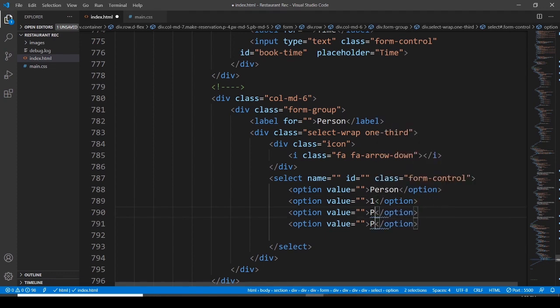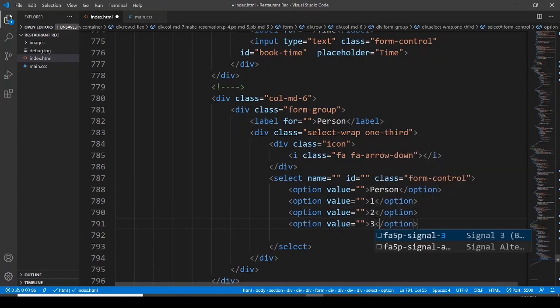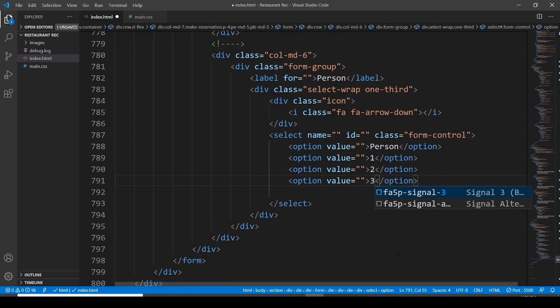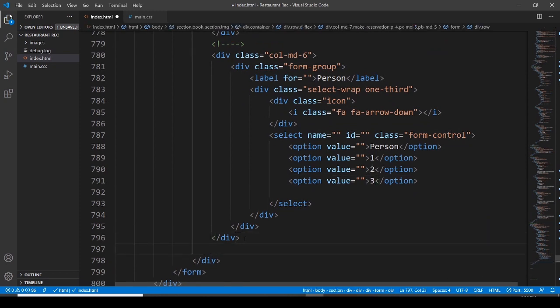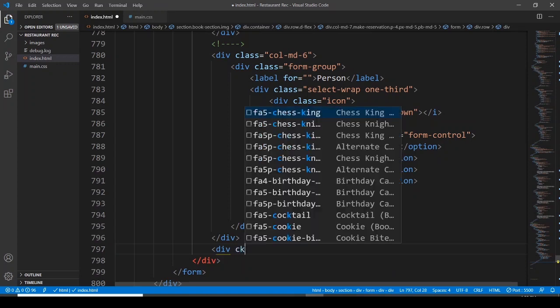And let me select it. So here is going to be 2. This would be 3. Okay. And then after here, let's have a division, assigning it a class.